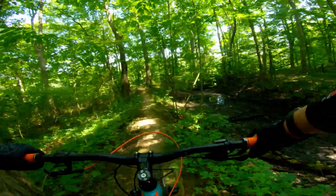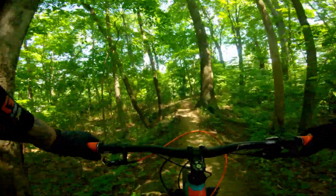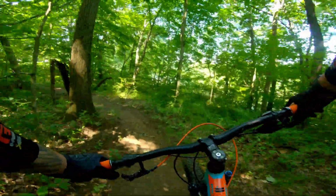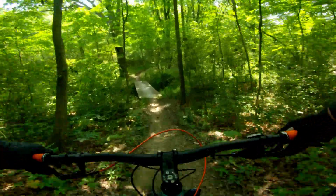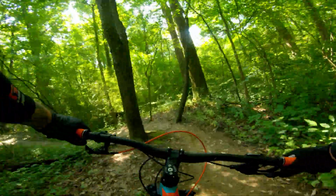But my question is, how will this hold up? Because it's really like a ridgeline, so will it just start eroding away and making it more flat? Or are they going to just keep reinforcing it and keeping it like that? Either way, it wasn't a bad section. I kind of enjoyed it. It's a little change of pace from that more flat trail that they have going on in here.